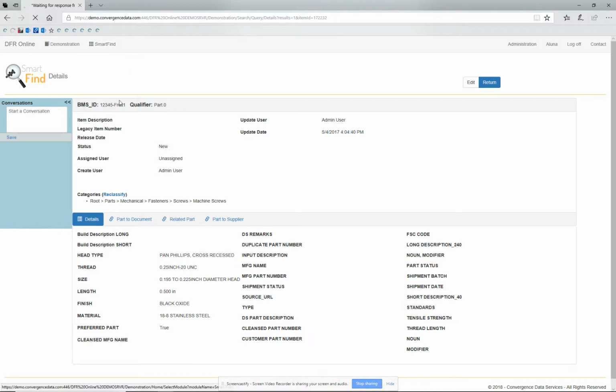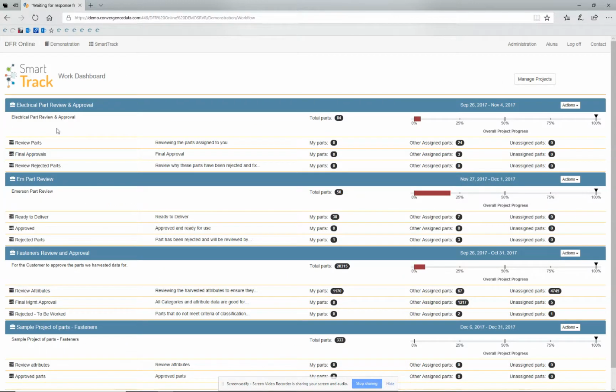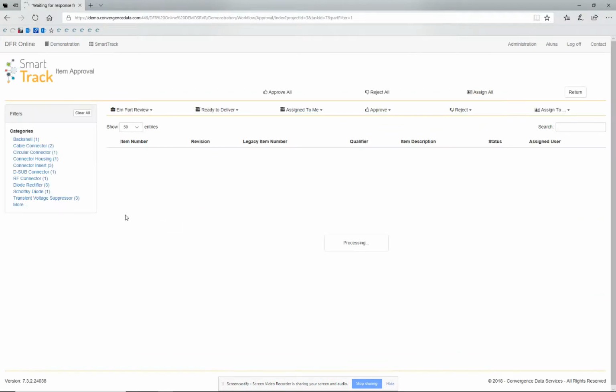In addition to that, we have Smart Track, and I want to make sure we cover all the modules. Smart Track is our project tracking, and if you have parts to review and approve, Smart Track is where you're going to see your parts. So if you have some assigned to you, it's going to say My Parts. My Parts will allow you to click through and actually take you to the screen we just worked.